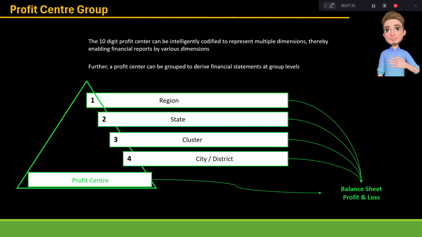But then they wanted a balance sheet based on brand, based on division. Even in division you have skin care, personal care, and another category of menswear, women's wear, kids wear. Then they wanted one more based on their top 20 brands.